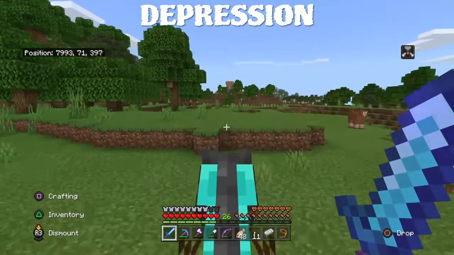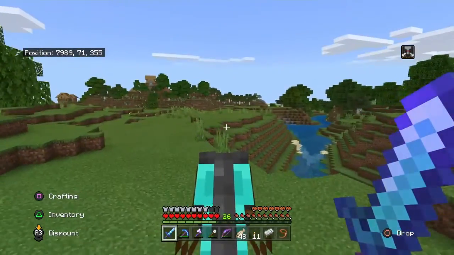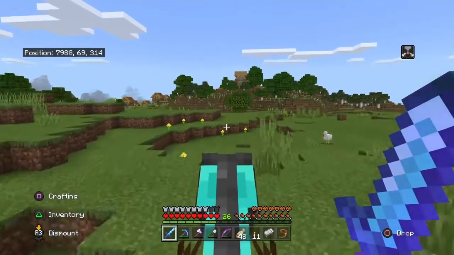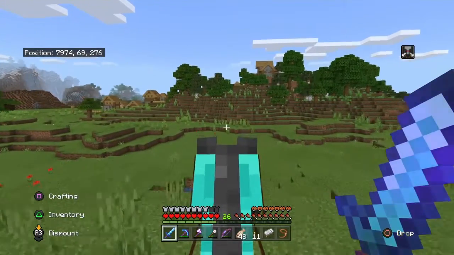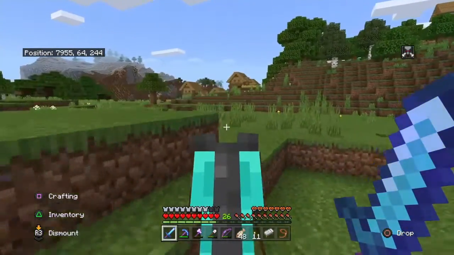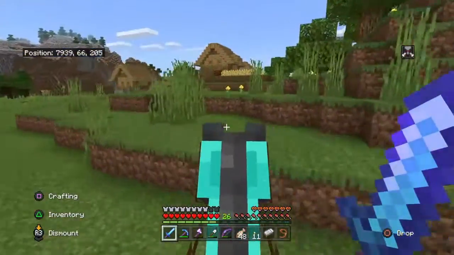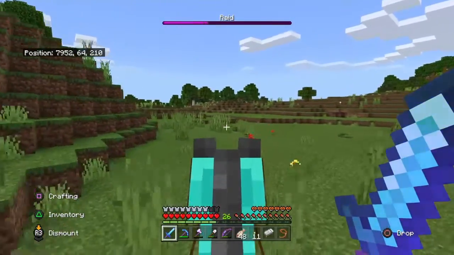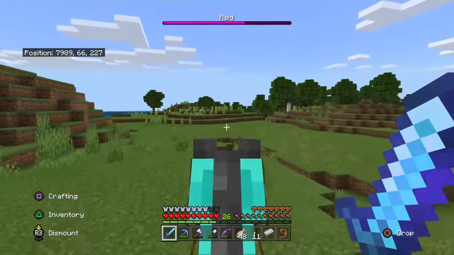Another village. I mean, why not check it out? Oh man. The villages are cool. Might as well check it out. Just see what's here. Oh, you've got to be kidding. I'm getting out of there. Forgot that existed. Well, sorry, village, but you're going to be in a raid now.